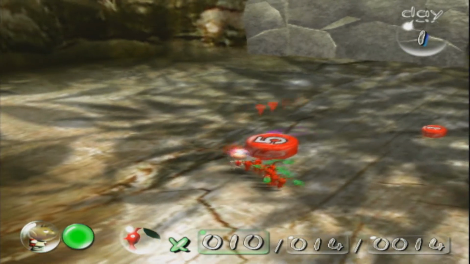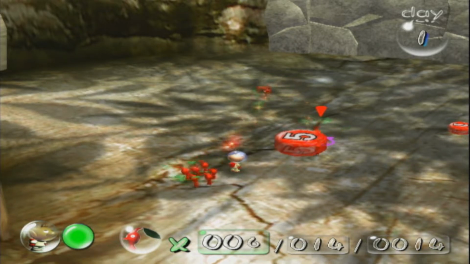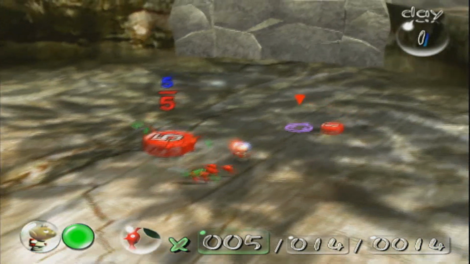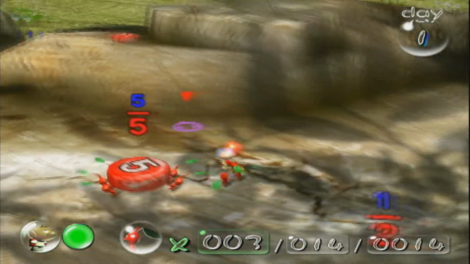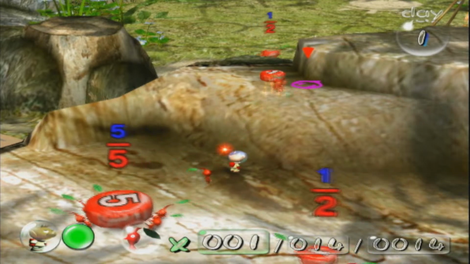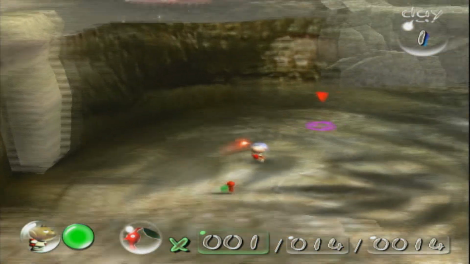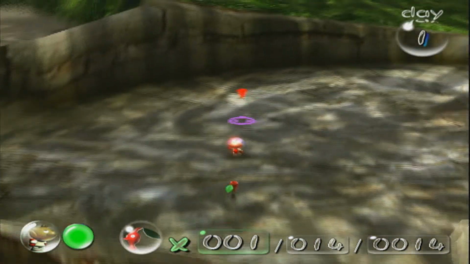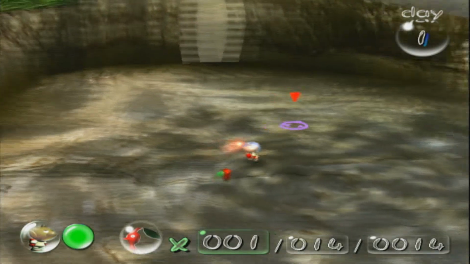Boop, boop, boop. Okay, we're gonna be careful with our numbers here. I don't want to put too many on this 5 pellet. We're just gonna put the 5 required. And then 2 on this one. Oh yeah. We're gonna get these Pikmin numbers up, baby. And 2. And maybe I could have put 1 more down. I think all we're doing for now is just those.